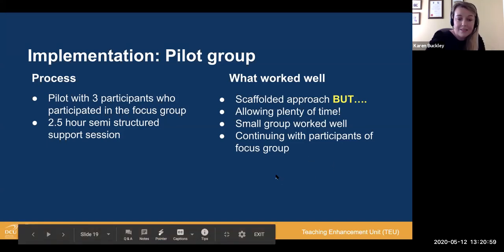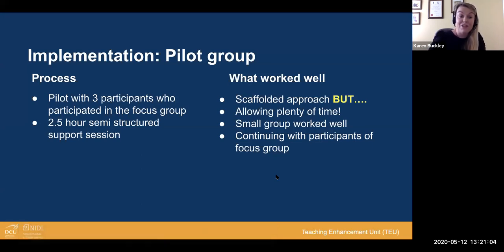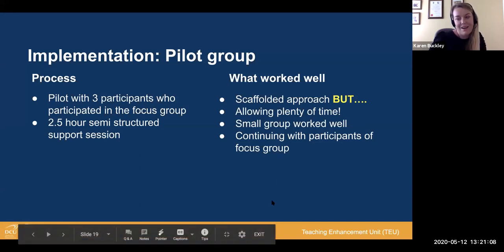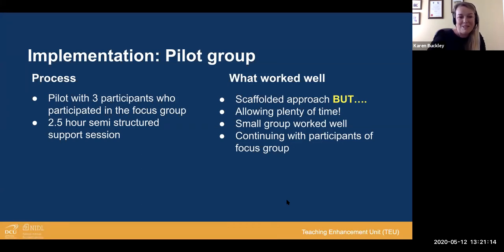So in designing the toolkit, we drew on some of the results of the piloting and what we actually discovered in consultation with our colleagues, which was that we needed lots of time. Each of our participants agreed that they wanted plenty of time to practically apply these templates and these resources and any small or significant changes that they were making in their loop pages.